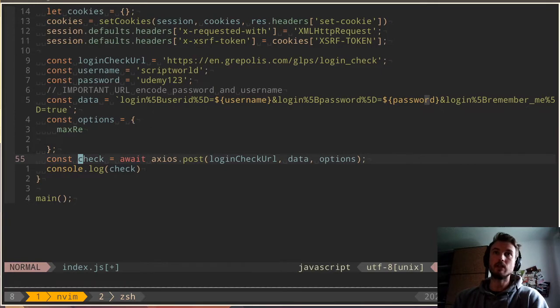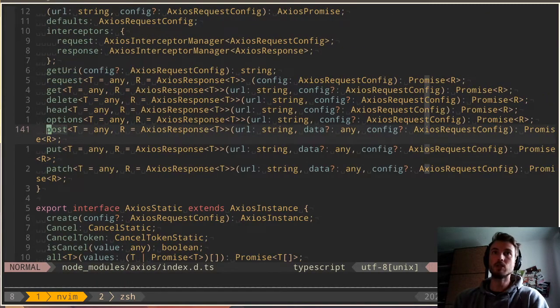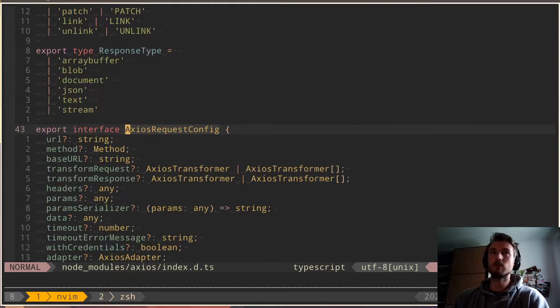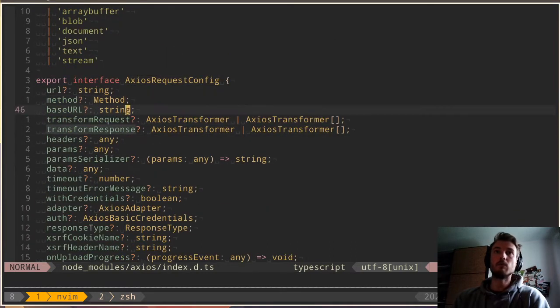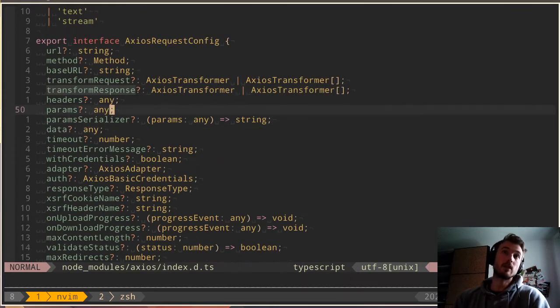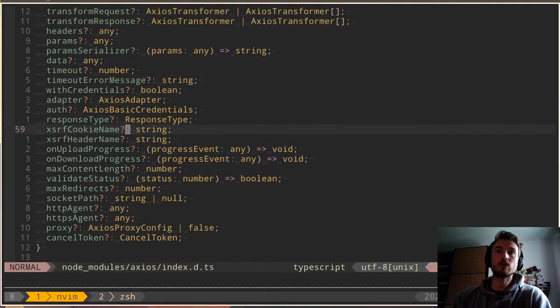You don't see it here, but we can go to the post request, go to definition, and we see that the last parameter is a config, which is optional, meaning we have this question mark here, and it is of type Axios request config. If we see this definition, we have URL, method, base URL, headers. We can specify headers for this request, the timeout, with credentials.